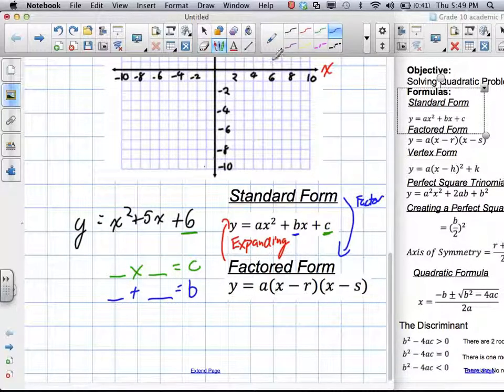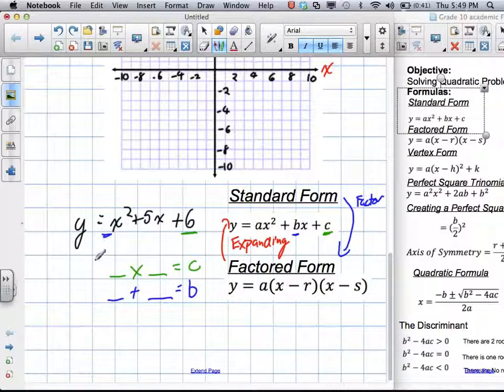Now the reason this style of factoring works, it's a very simple style, is because right now your A value is the number 1. If it wasn't 1, this style of factoring technically wouldn't work. There's a little more that has to be involved. Now I can show you the rule that would work even if this wasn't 1. It's a little more complex.